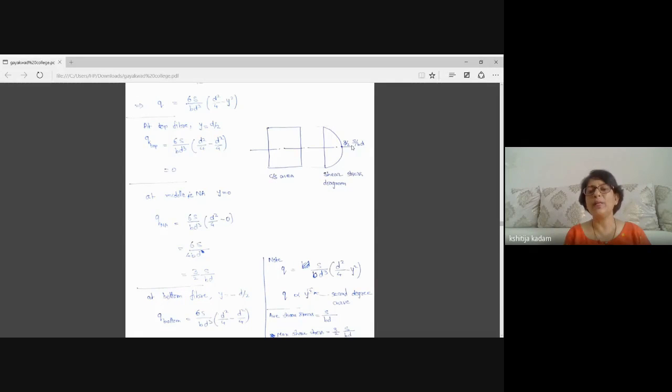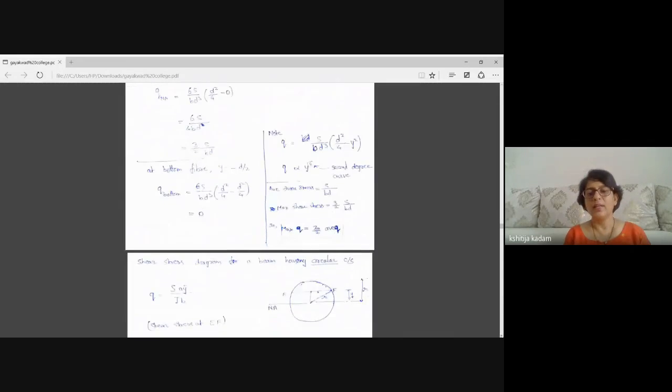3 by 2 S by BD at the neutral axis. And what is S by BD? S is the shear force, BD is the cross section area. So S by BD is average shear stress. If I don't know this variation, I will say shear stress is force upon area. So average shear stress is S upon BD. So here we can simply understand that for rectangular area, maximum shear stress is equal to 3 by 2 average shear stress.